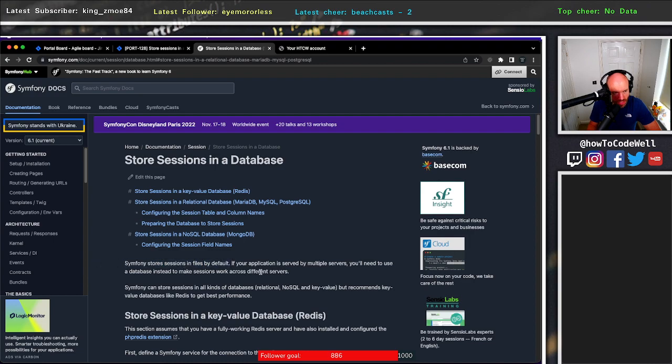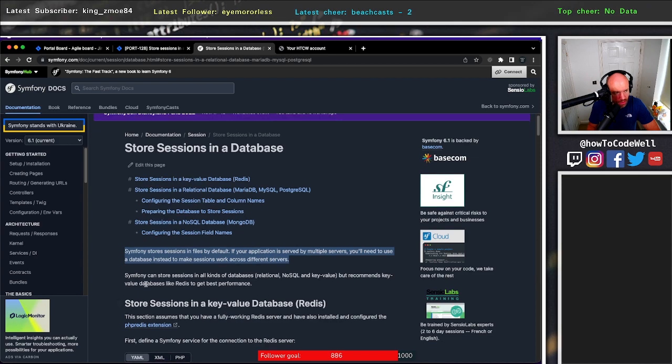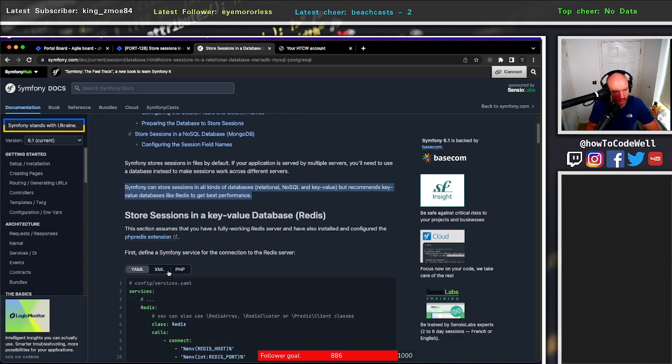So as I've just mentioned, if your application is served by multiple servers, you'll need to use a database instead to make sessions work across different servers. So Symfony can store sessions in all kinds of databases, relational, NoSQL, and key value, but recommends key value databases like Redis to get best performance. Okay, so then this is the example of storing sessions in a key value database, i.e. Redis.